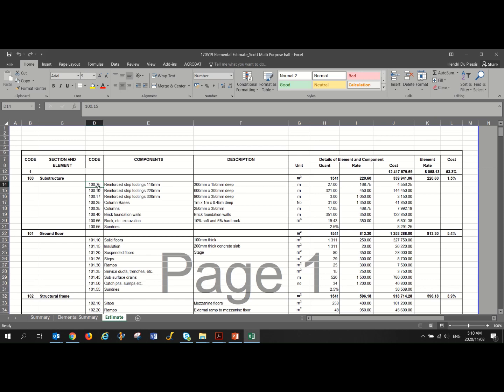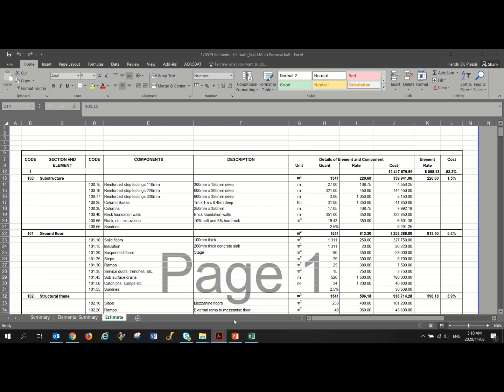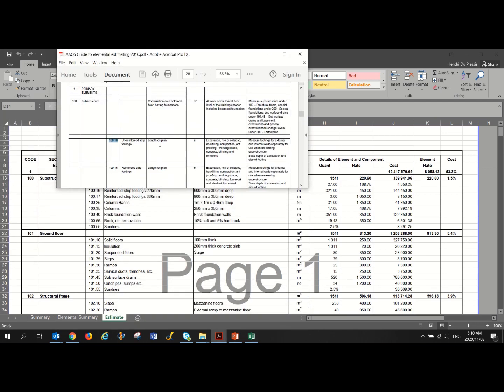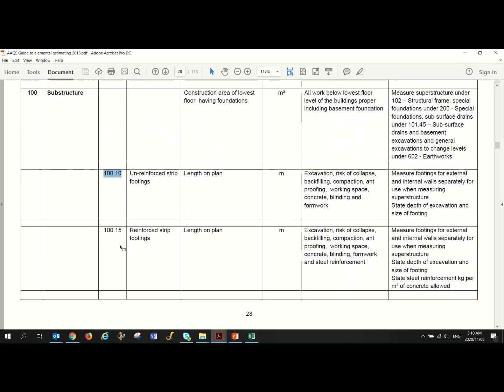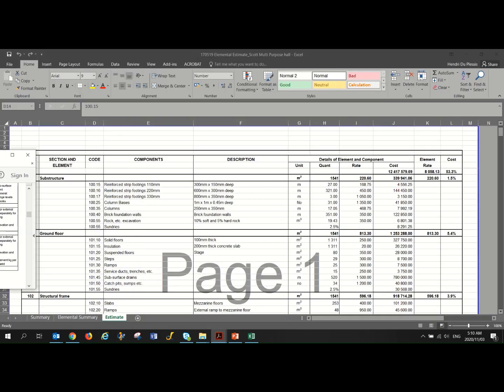So 100.15 is the one given in the guideline. Okay, so it's reinforced strip footings that I had, so it's 100.15 reinforced strip footings, etc. Okay, and so you will see there's a gap. It allows for 5 items underneath it that are similar to that. So if you do need to use that for some reason, you can do it like that.